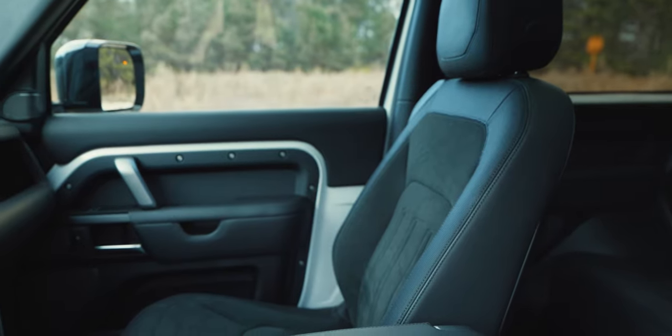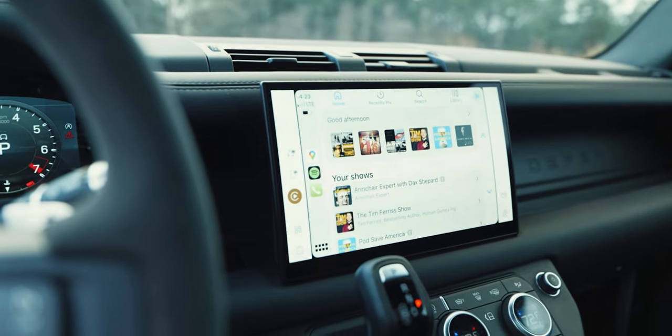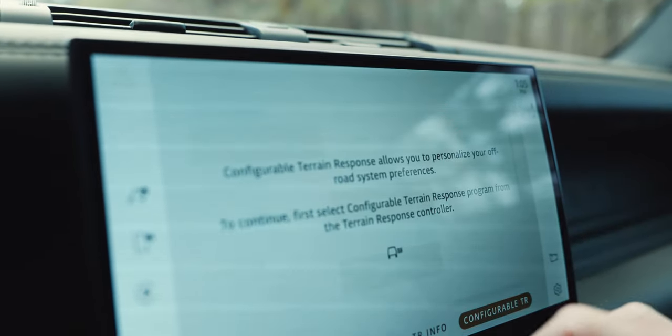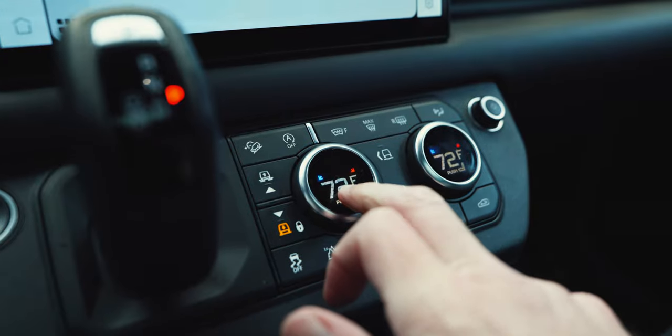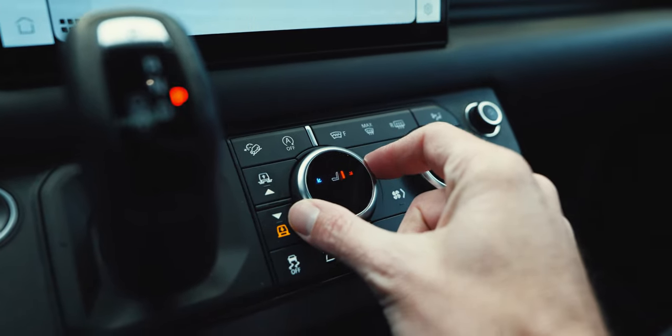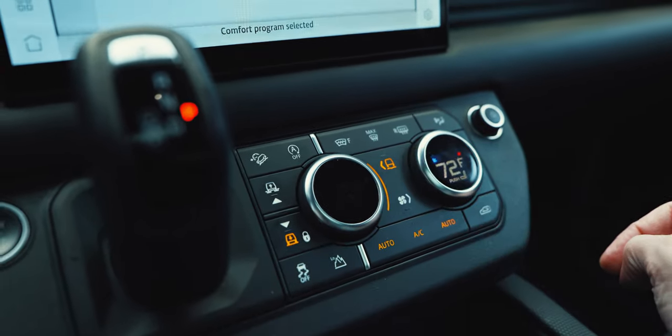The rest of the tech in here is not bad either. You get heated and cooled seats, a heated steering wheel, and a panoramic sunroof. The 11-inch touchscreen works exceedingly well, features wireless Apple CarPlay, and alternates between being an infotainment source and an off-road ally. This one also has a cool box in the center console, which is always a family favorite. The multi-purpose dials on the center stack are really cool — you can switch your off-road mode using them, or click on them to adjust the heated and cooled seats. That's exactly how automakers should do redundant dials: it's simple, it's intuitive, and it works really, really well.